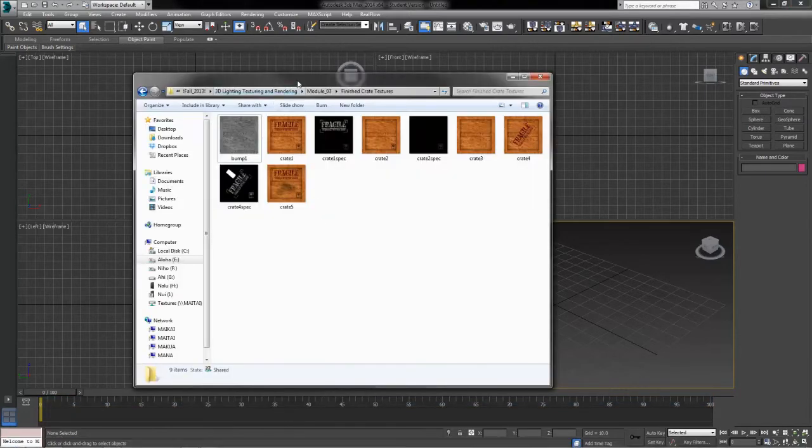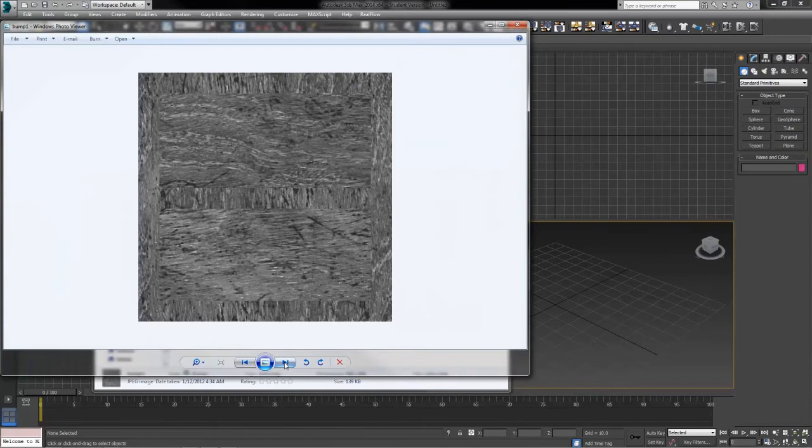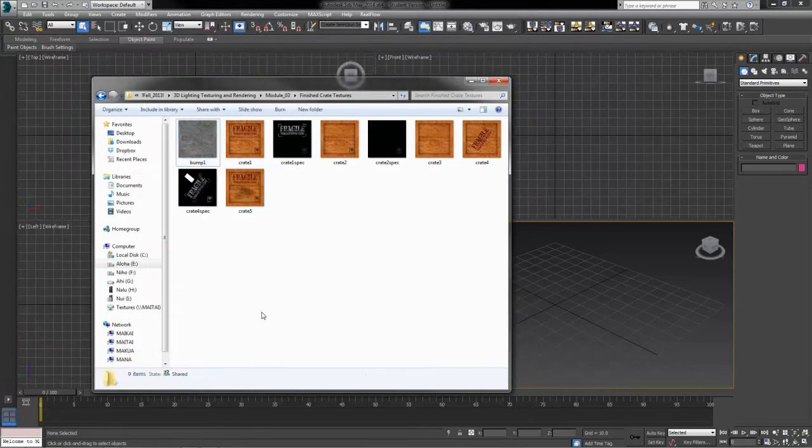I have gone ahead myself and created several different sides to a crate texture. I have included them for this little follow along, if you want to follow along exactly with me. If you want to use your own, that's fine as well. A single bump file, which just has some wood grain. I took out some of the other stuff that was not quite as necessary for a bump map, like our raised lettering and stuff like that, just to make it easier on us.